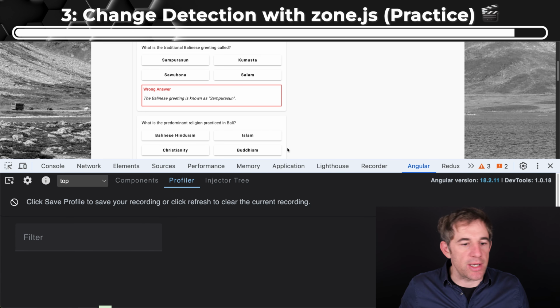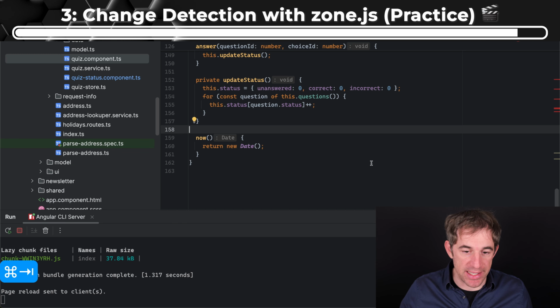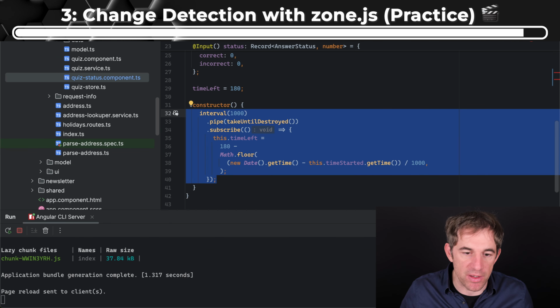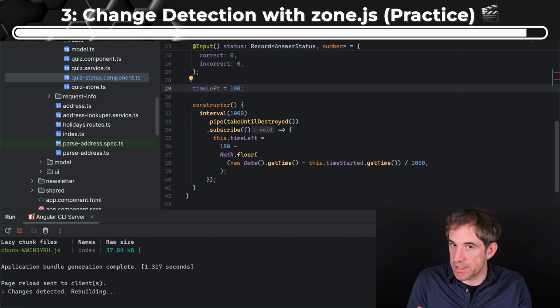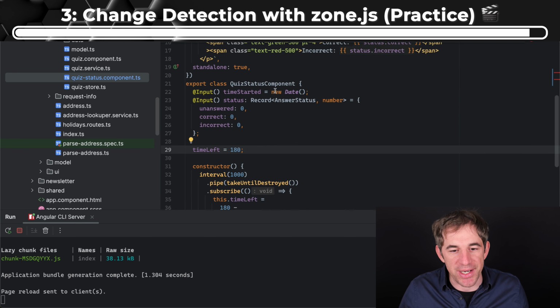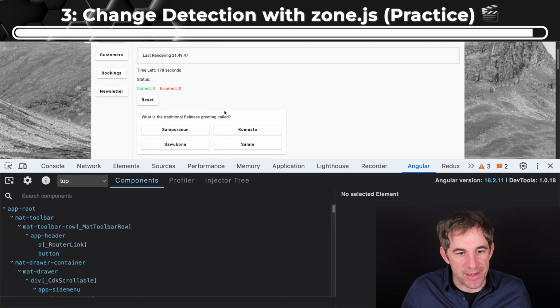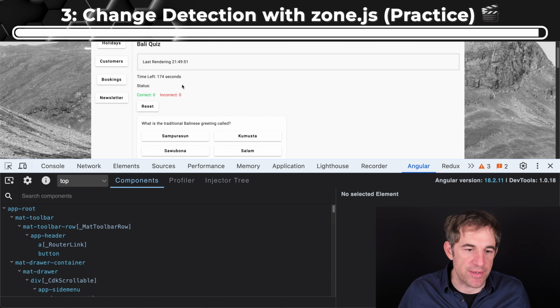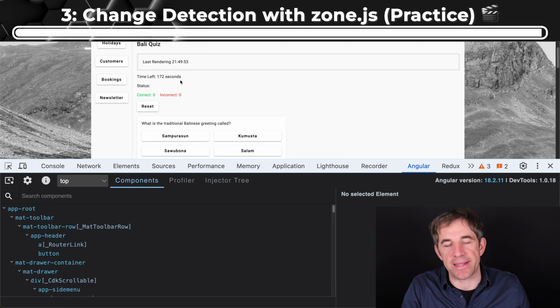All right, so now let me quickly reinstantiate the status that we had before. So I want to have here this interval in this case. I really want that my users see the countdown. That's actually necessary. So if I now reload it, we know now that the change detection runs every second, and this is expected.